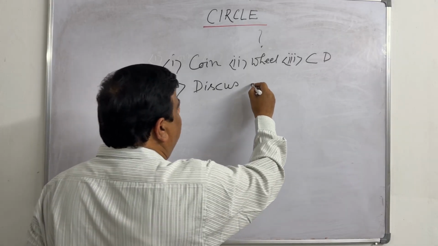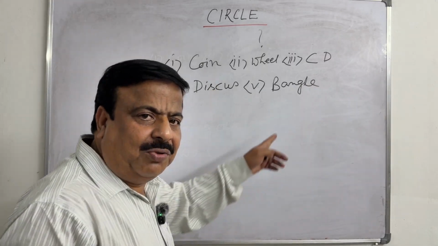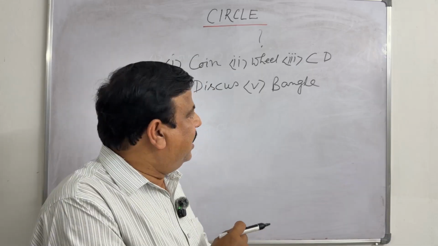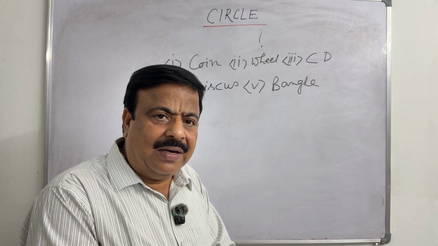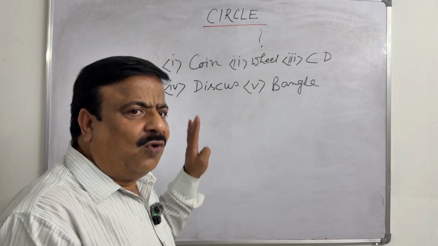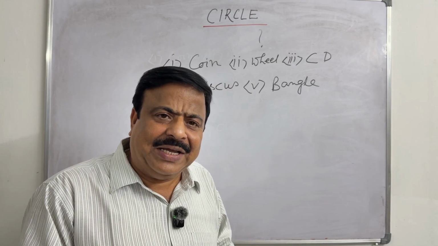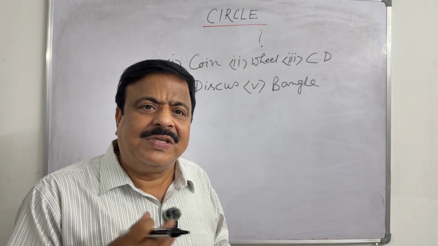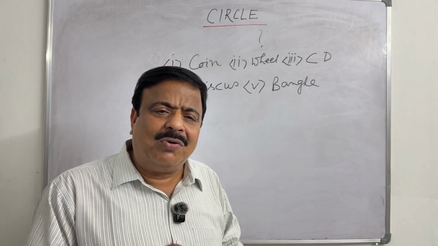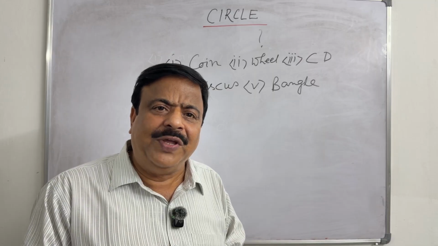Take another example. Bangle. जो ज्वेलरी होता है, लेडीज जो चूड़ियाँ पहनती है, इन इंग्लिश वी कॉल इट बैंगल. व्हाट इज द शेप ऑफ ए बैंगल? इट इज ए सर्कल. सो फ्रॉम दिस डिस्कशन इट इज वेरी क्लियर अबाउट द शेप ऑफ ए सर्कल. ओके, नाउ आई वांट टू डिस्कस अबाउट द पाथ ऑफ ए मूविंग ऑब्जेक्ट.